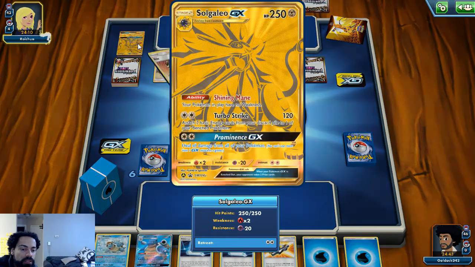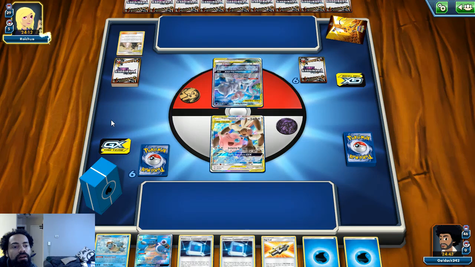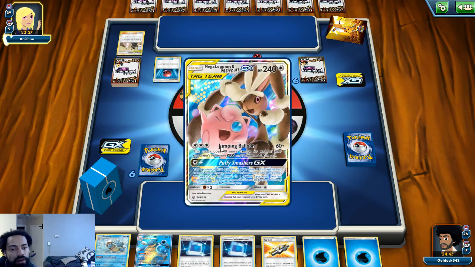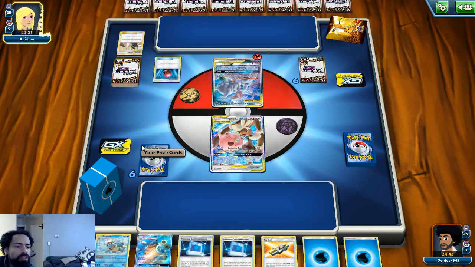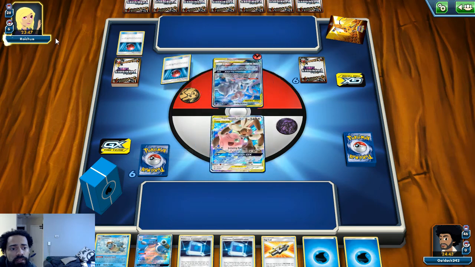Is that the golden Solgaleo? The new one, wow. Wait, why did he use that? Just to draw 3? Oh, he's got the Solgaleo in the discard. I guess that makes sense. Wow, so he's going to use that. Draw 3. Welder draws 3. He might get a Dedenne. Draw 3. She looks like a girl to me.